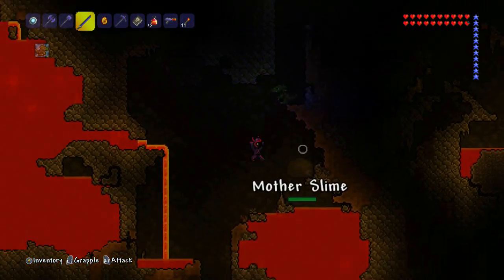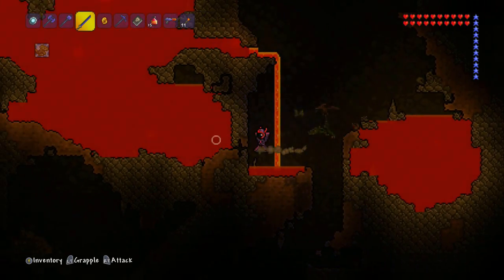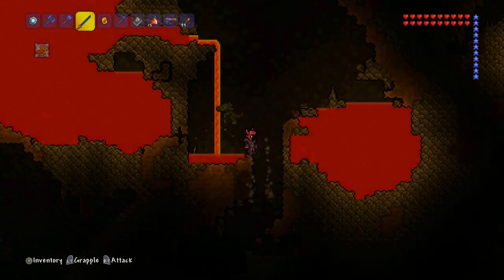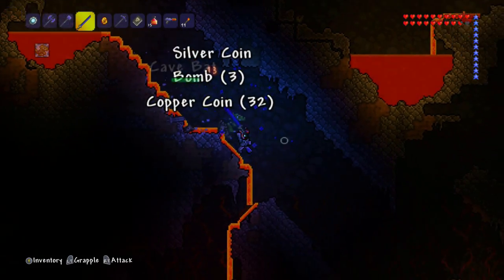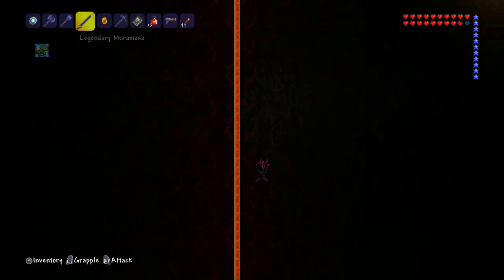So we're almost there now. Oh, mother slime. Let's take it down. What's this? What is that? Is this... Oh, I think it's just backgrounds. That looked really weird. Skeleton! Give us bombs. Oh, they all give you bombs. Every single one of them.